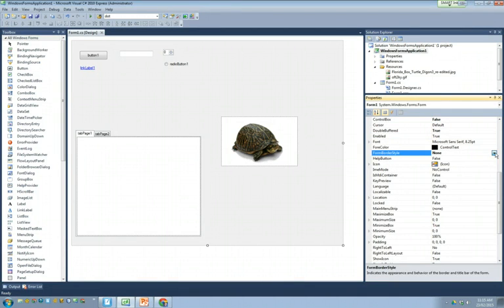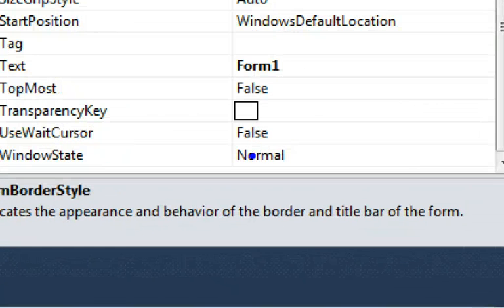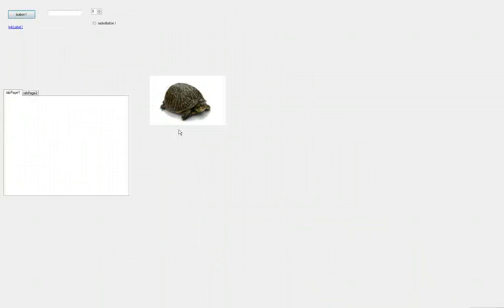There we go. I'm going to set this to, and again, there's lots of different options there. So again, this is how you could make a full screen sort of application. Oh, I know what it is. Sorry. It's at the very bottom of forms, and it's called window state. And right now it would start normally. But if I wanted to, I could change that to maximized. Now when I play this, I get no controls, full screen form.